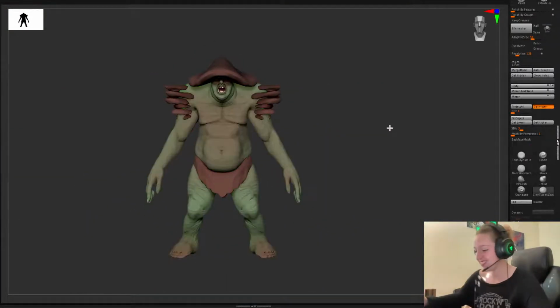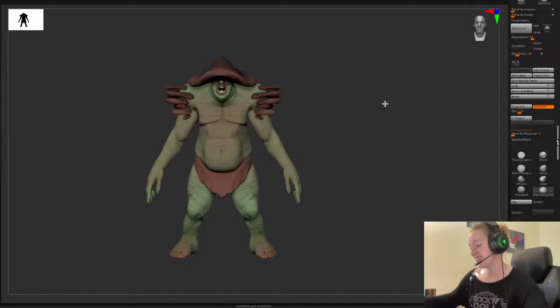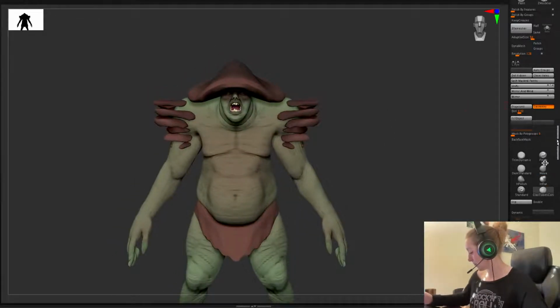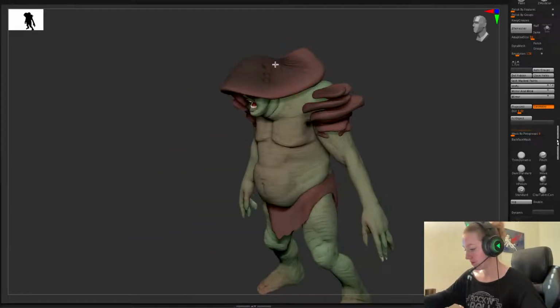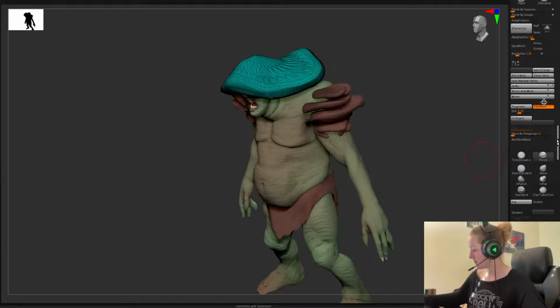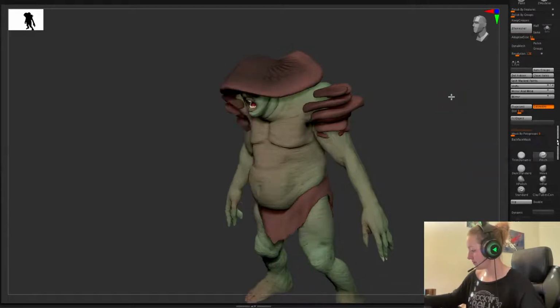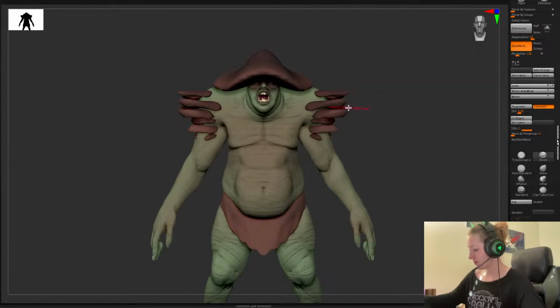All right, this is starting to look pretty good. I knew it'd all come together eventually. This is just one of those models that was especially questionable in the beginning.